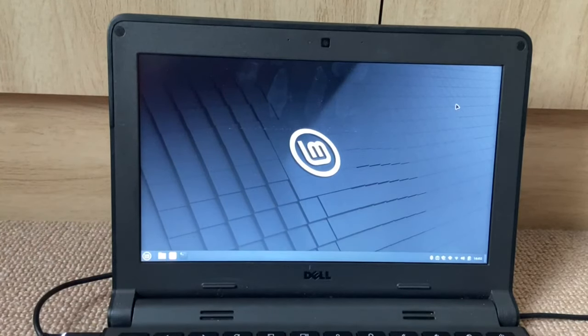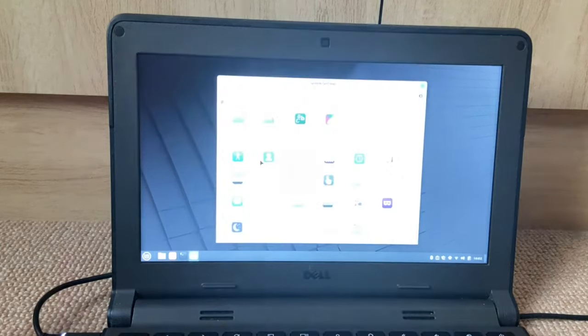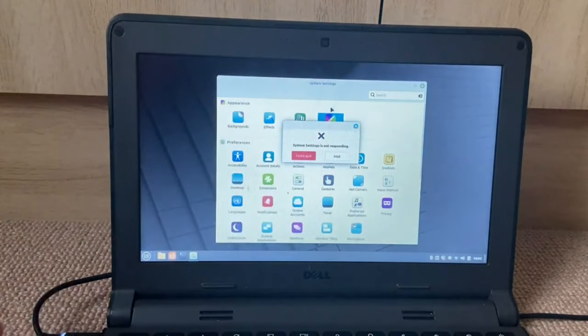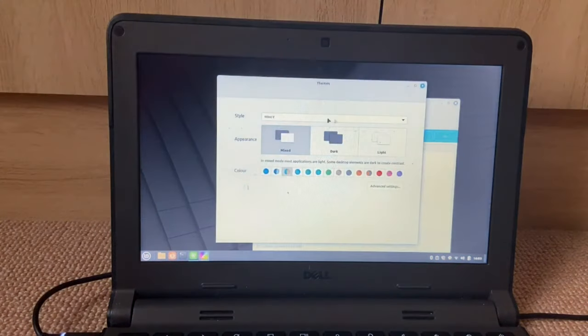Alright, around 45 minutes later, I'm back. So let's start exploring. Let's first open up the settings. I have not used this version of Mint before. And it's not working. Alright. Let's look up themes. Just quit that theme. Oh gosh, this is not working at all. Maybe some updates will help. Oh, whoa, whoa, whoa. Okay, then.